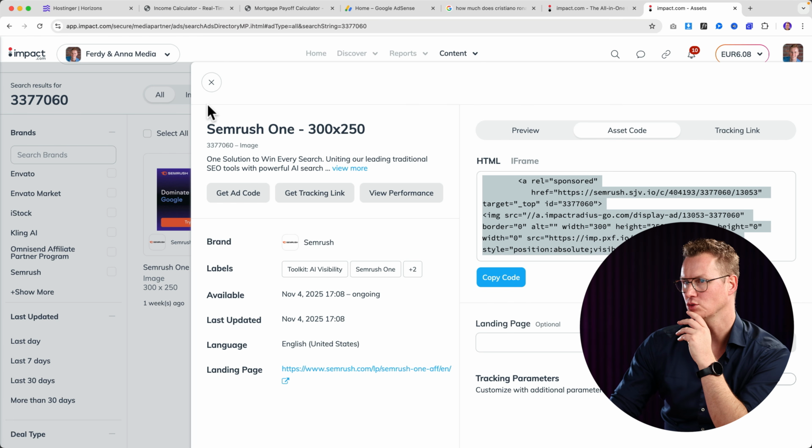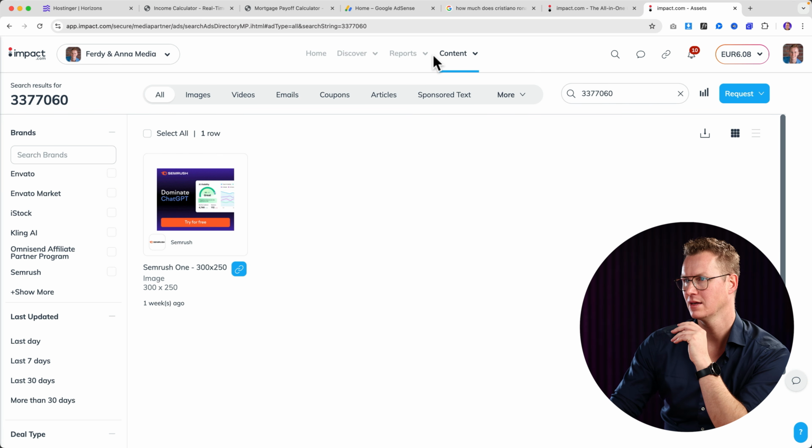So it also depends on what kind of niche you are in. So if I take a look at mortgage and how much money people make, that's a really high clicking, high quality niche where a lot of advertisement costs are involved. So people are willing to pay a lot of money because a lot of money has been made in the area of finances. And to go back to impact, I can click on discover, find brands.